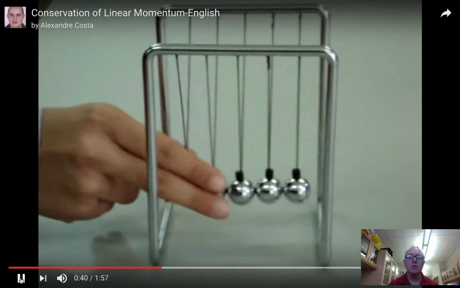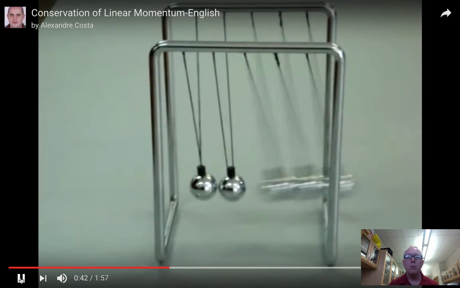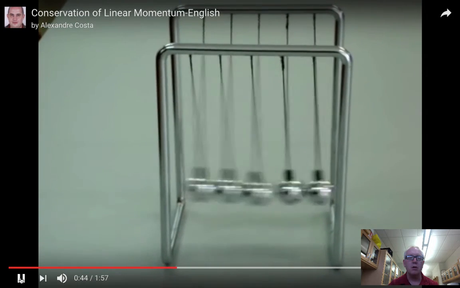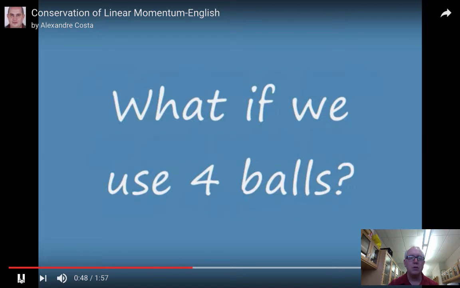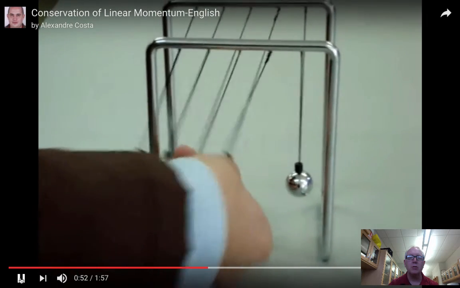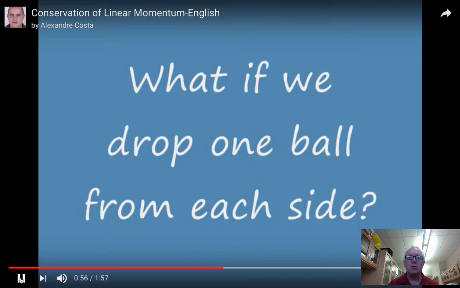Okay, you must trust physics. All right, so pull back 3, and what's going to happen? There's only 2 balls. How is momentum going to be conserved? Well, boom, 3 balls are going to go out on the other end. So there's going to be a transfer of the momentum. So that's the idea of that one. And with 4 balls, you can predict it. It'll be a similar kind of deal. 4 balls going the other way. And this is the Newton's cradle.